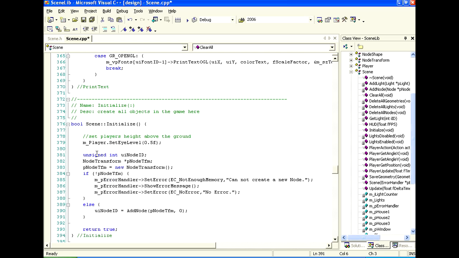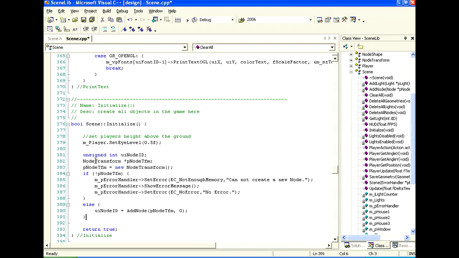I created an unsigned integer, called it UI node ID, and this is going to hold the valid ID number that our add node function is going to return. So once it puts a node into the scene graph, it's going to return the ID number for that location. So that if we want to nest anything from then on, we need to just use that node ID number.